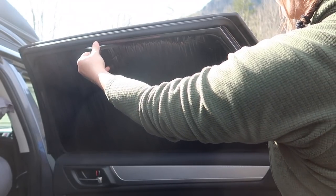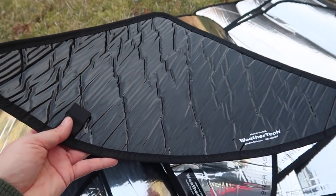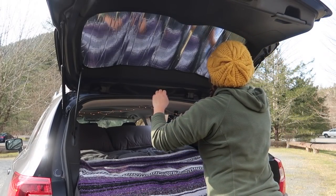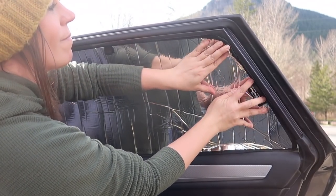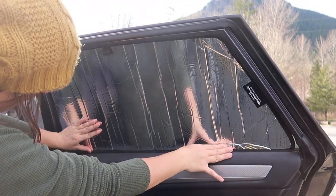They're reversible. With the silver side facing out, this keeps the heat out of the car, and with the black side facing out, this helps keep heat inside of the car. They're super easy to put up in the windows and take down. When I'm done using them, I just store them up in my pod. The WeatherTech window coverings were just a much more space-efficient option for me compared to curtains, which would limit the space I had inside my car.